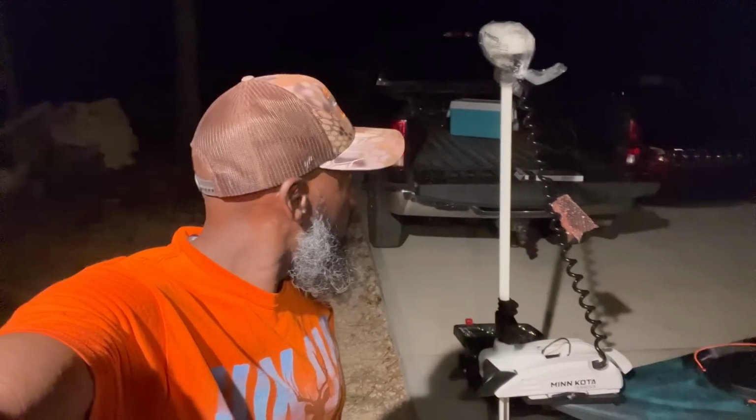All right, y'all, there it is. I did it. Minn Kota Rover installed. All I gotta do now is wire it up, and I'm gonna be ready. You know what I'm saying? Hey, bluegill and crappie, y'all better watch out.